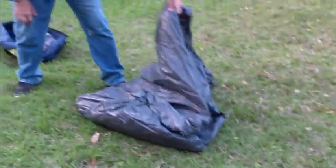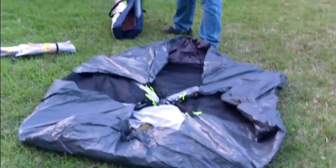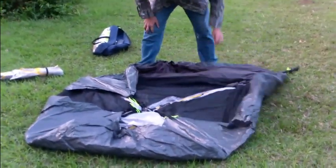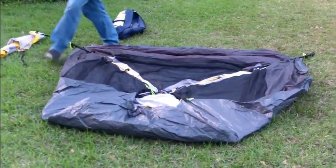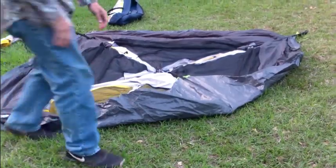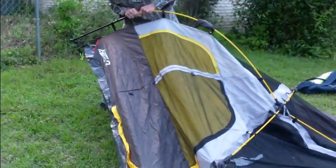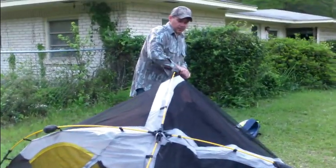This area here, I think, would be all right. Let's see, this should be, hopefully, yeah. These just fold out like that. Oh, it did lock in place. There should be a click. Yeah, I didn't hear the click. There it is. Hey, I heard the click. I don't remember how to do this. I'm just kind of remembering it as I go.